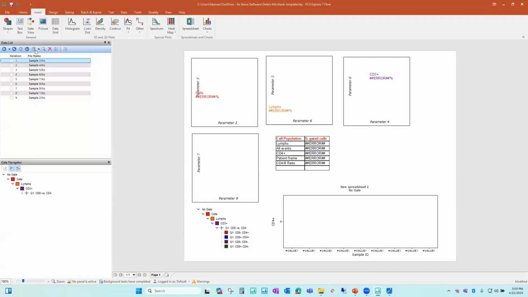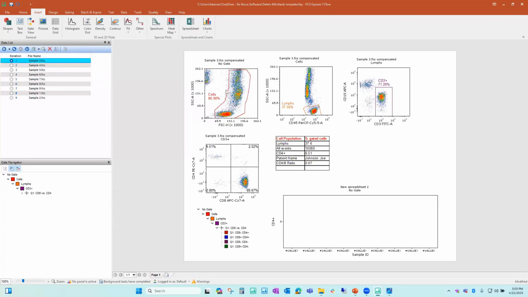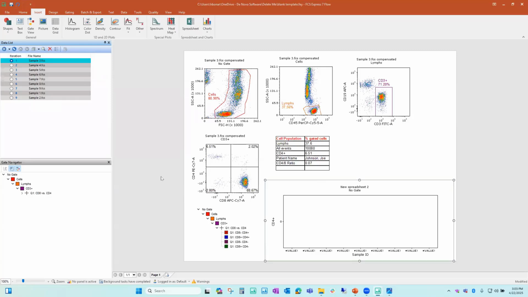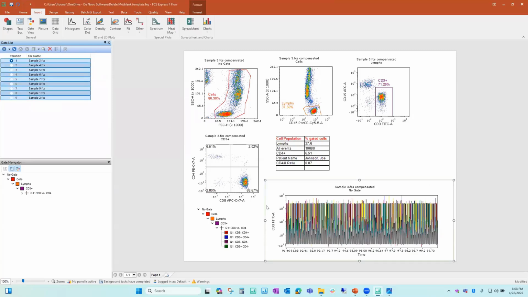I'm going to click on one of these data files. There's this little spreadsheet looking button here. We can click this arrow and do change data on all plots. It's going to load the data in. And then I can bring my data files into this. And they should populate. I'll have to pick the right one. But then they are here.